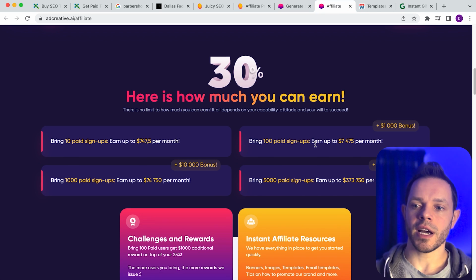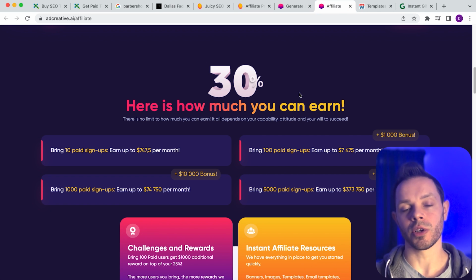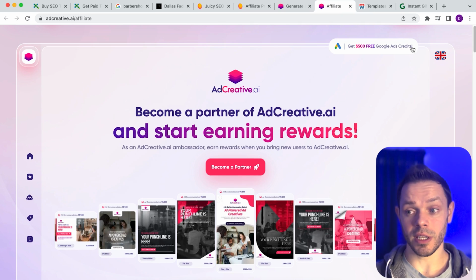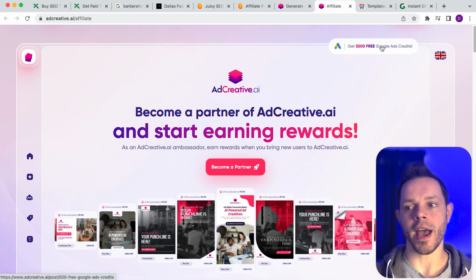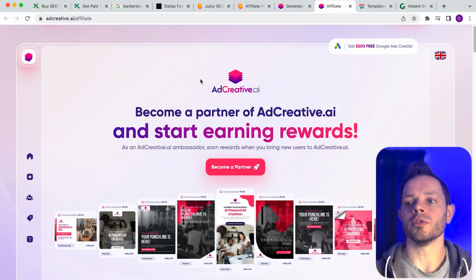So basically, guys, anytime we see an ad anywhere, if people are running ads, we know they're spending money on ads, they're going to want to improve that. So we can recommend our link to them. And the great thing about this tool is they get a $500 free ad credit, which is going to help us sell it, and have a free trial and everything. So we can just message business owners and say, hey, if you want to check out this AI tool to improve your ad designs, they have a $500 free Google ad credit, free trial, just check it out. There's nothing to lose on their end.